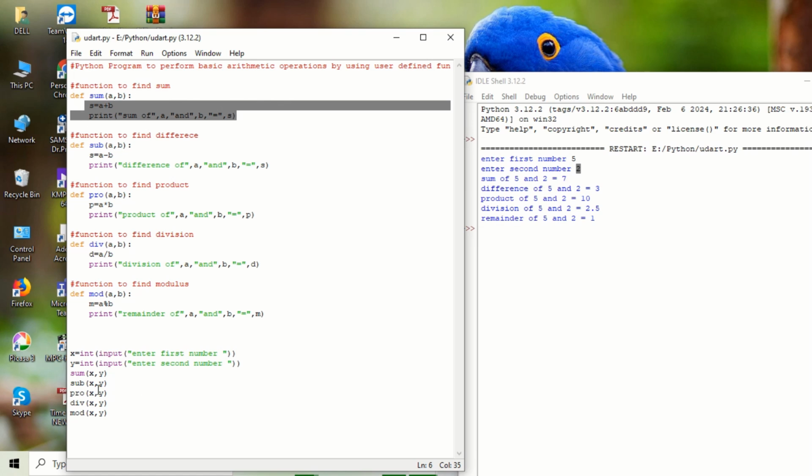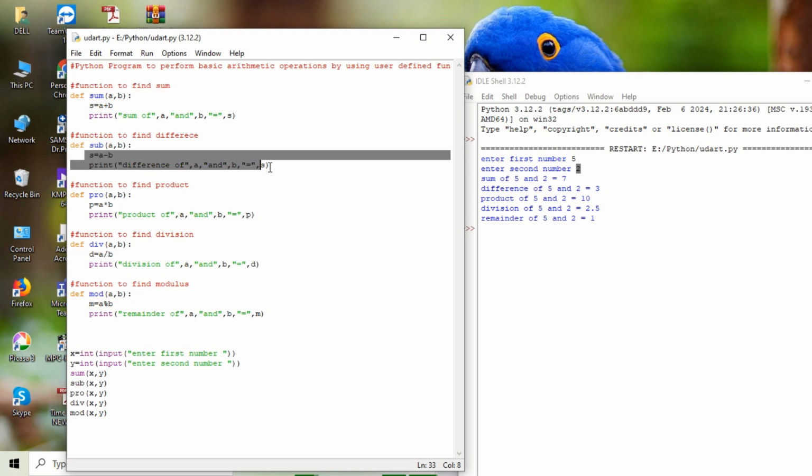Next it will come here, it will call the sub function. So then it will be executing this statement. So here it will calculate the difference and it's stored in variable s. It displays, that is it will be displaying difference of 5 and 2 equal to 3. Similarly, the product function, division function and modulus function.